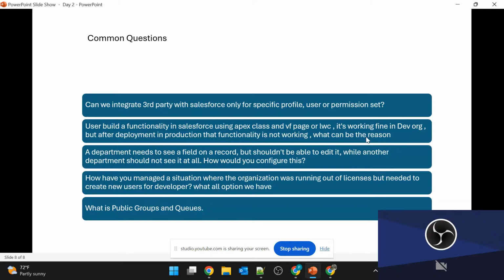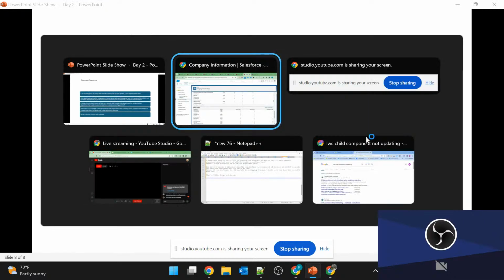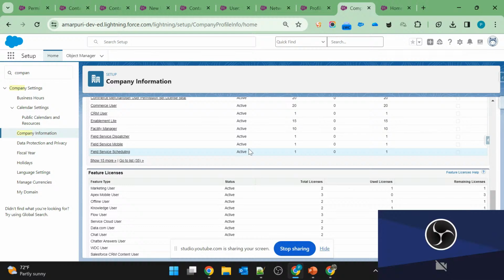Let's say we have a requirement: we have 100 users in Salesforce, and only that particular user should be able to integrate the third party with Salesforce. If I share my credential with the third party and make an integration, they should not be able to make the integration. If I share a specific credential, only they will be able to integrate, otherwise not.